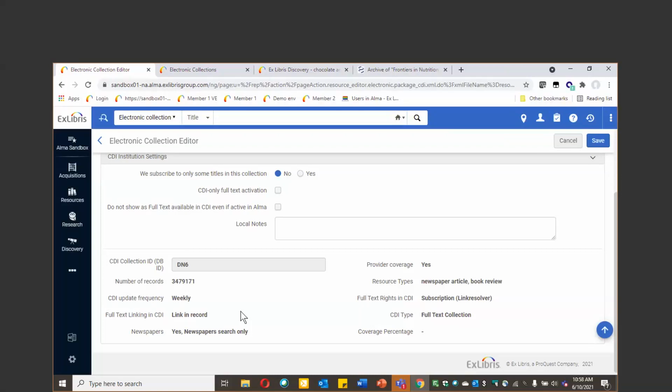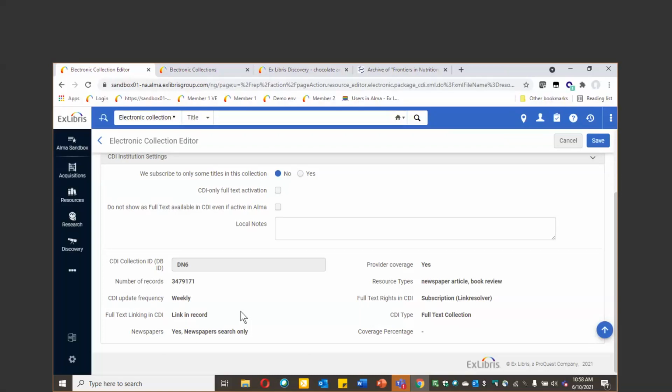Anything else? Okay. We've got one more that just came in. So if the collection is active in ALMA and there are no portfolios, since the collection should be discoverable in CDI already, CDI only full text activation selection should not make a difference, right? Can you read it one more time?